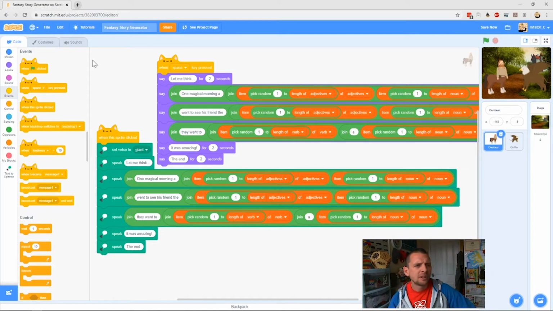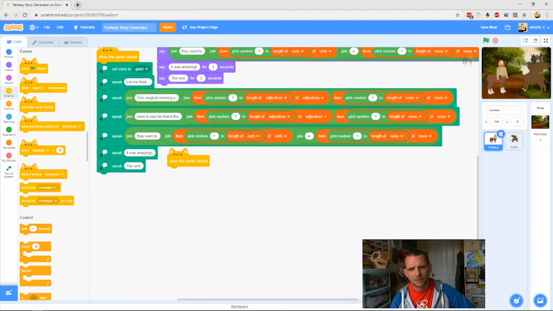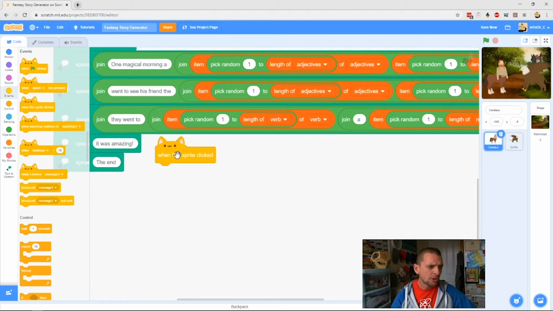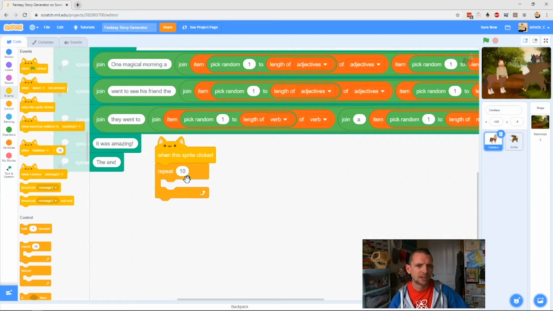So what I want to do is add another script, okay? So another bit of code to my sprite. That means that when he's talking, when I click him, he should move backwards and forwards a little bit like he's talking in a cheap cartoon. So I'm going to take "when this sprite clicked", and I'll pop it down here. And I'll pump up my blocks a little so you can see them. So when this sprite clicked, I want him to do a repeat. So he's going to repeat this thing the number of times that I tell him to. And we're going to fine tune that in a little bit to make sure that he's moving backwards and forwards for the right amount of time.